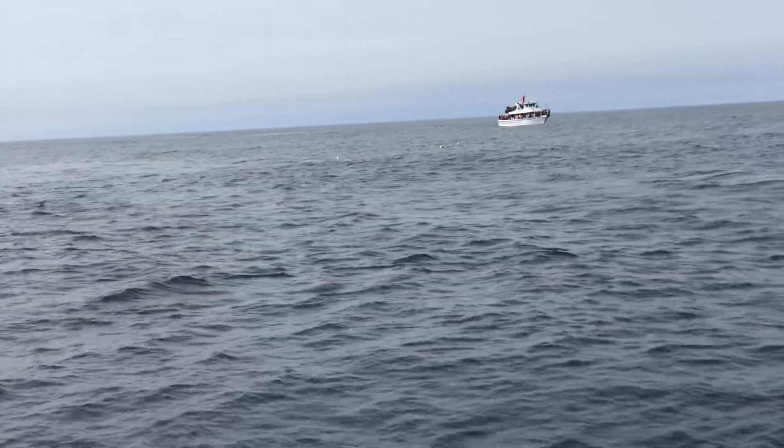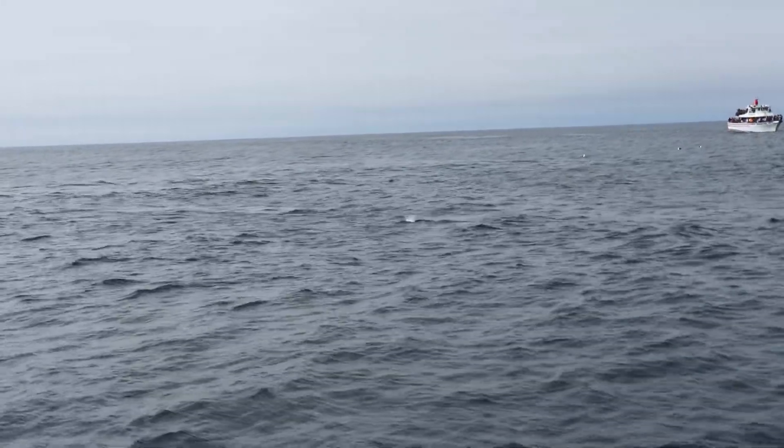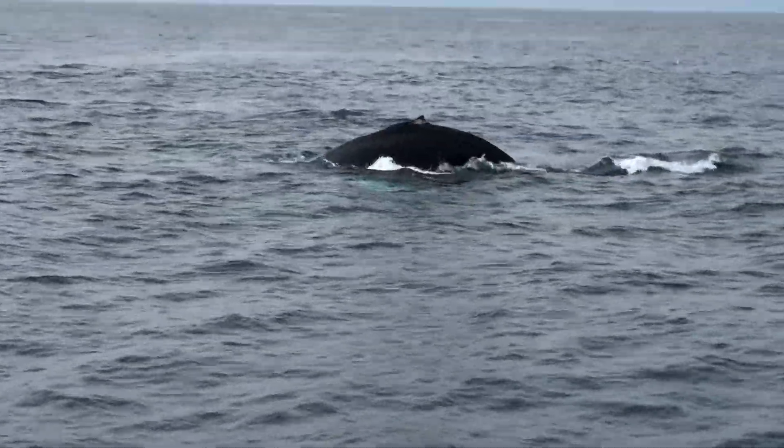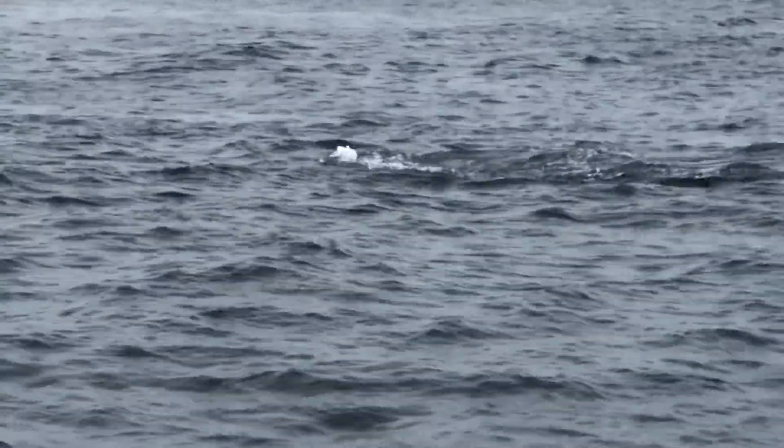Watch around nine o'clock — coming up, coming up. See the pale green? Much smaller than Satchel, but it's the second humpback, and it has a dorsal fin with unique scarring — more orca teeth marks. More orca teeth marks on this new addition here, second humpback off our port side.